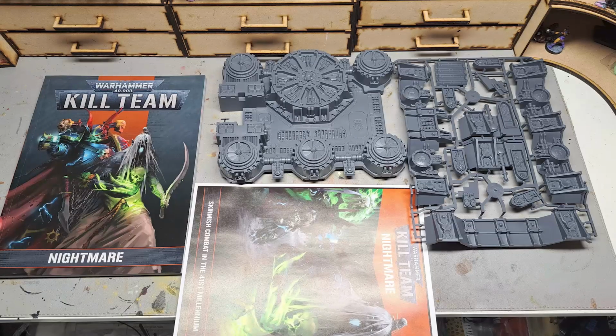This is what's left, this is what you'll be fighting over, maybe. You get the full book, which obviously we can find all the rules on websites. You get the giant piece of plastic and then a sprue with all the side pieces on. Again, this is very hard plastic.